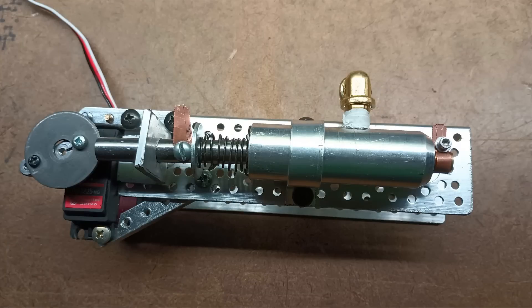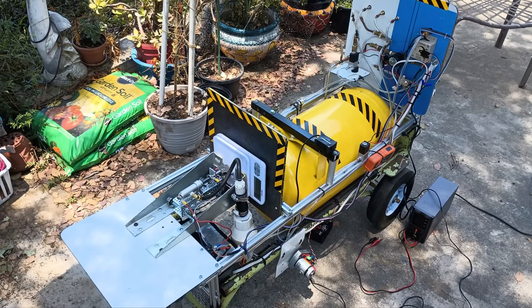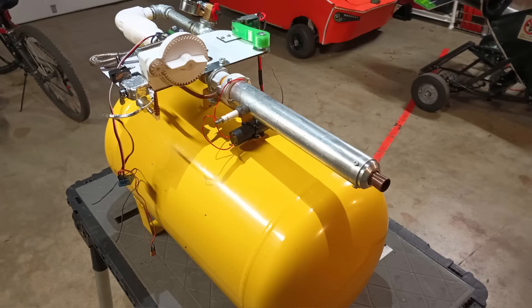I initially thought that the jammed feed system was breaking up the graphite, so I redesigned the feed system and fixed the plumbing issues by transitioning the engine to my other rocket test stand. This stand had a much larger air accumulator that worked well before with similar air-hungry engines.